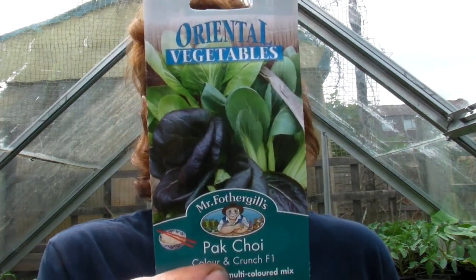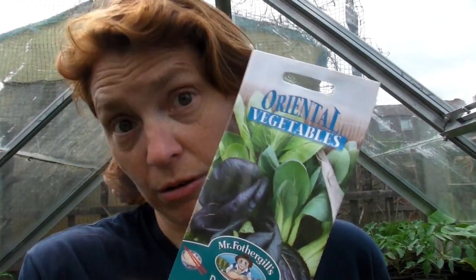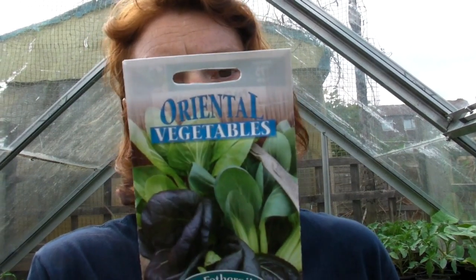and then they seem to last much longer. Now I've got pak choi, which I'm going to sow today. Now pak choi can be sown outside, but I'm actually going to start it off inside, and you can sow it May, June, July and August. If you want to start it inside, then you could sow it in like April time.